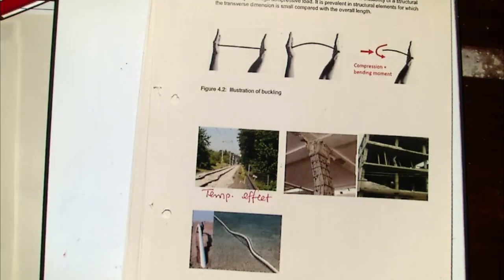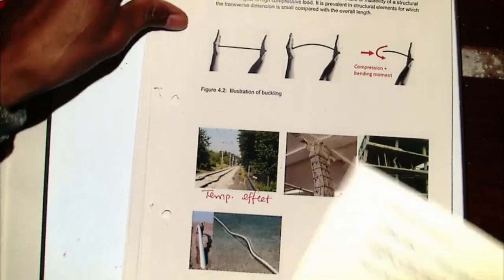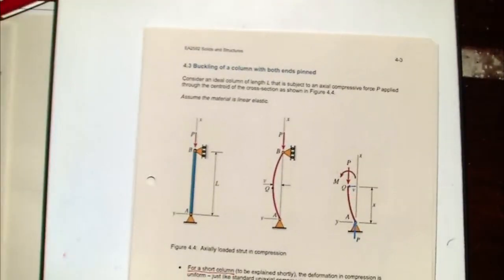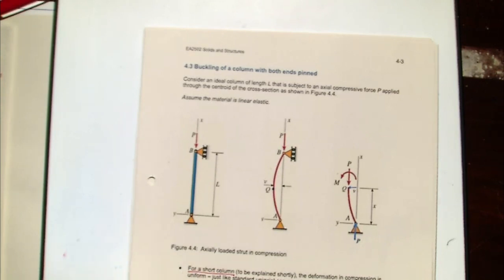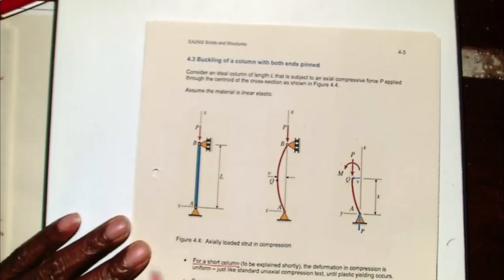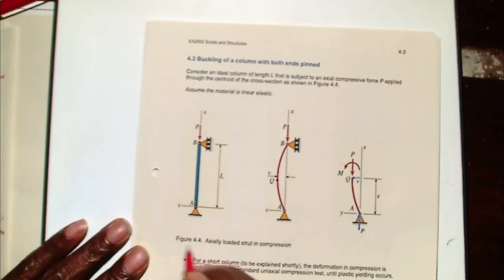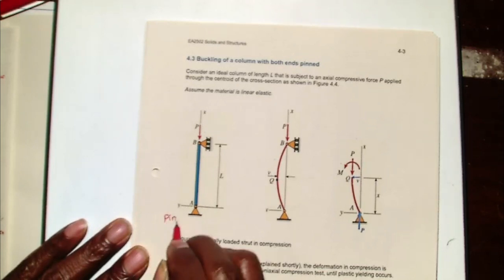I will show the first slide and I'll do the derivation tomorrow because we don't have the time to do the rest. So let's go through this. First I want to look at a case where both ends are pinned. Remember I said the load at which you get that type of failure mode depends on how you support your beam. So we look at a case where the two ends are pinned. What that means is that at the support, you can have free rotation, but no movement from the support. I would say pin.